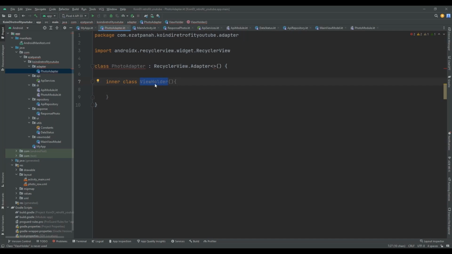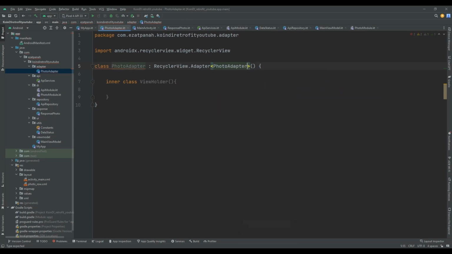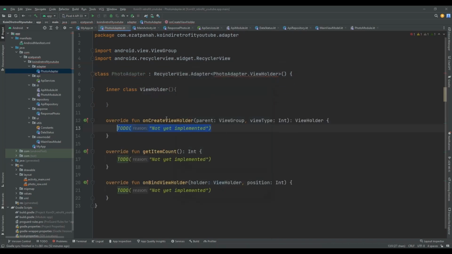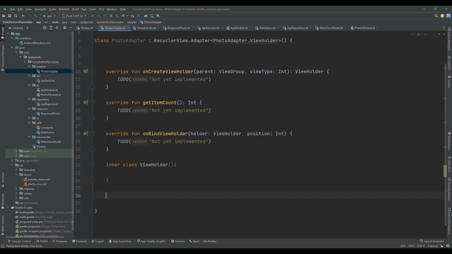Okay, and then pass this holder here. Just need to call photo adapter and then use this view holder here. So let's implement a recycler view adapter member here, and also let me move the method here. So the first thing here that I want to do is create my DiffUtil variable.